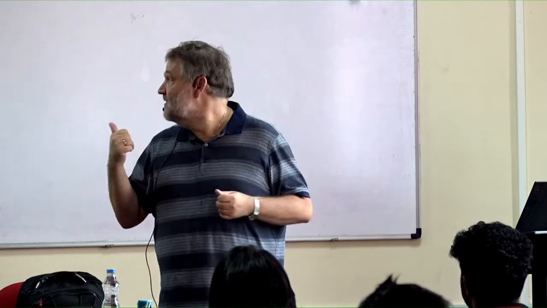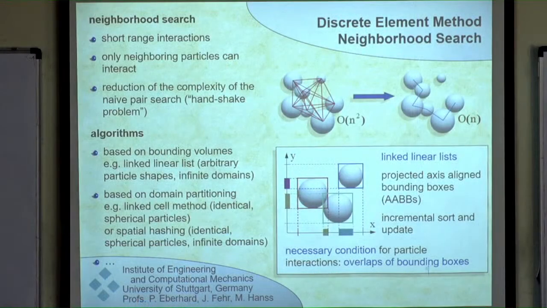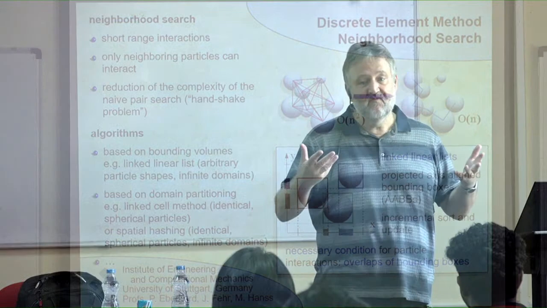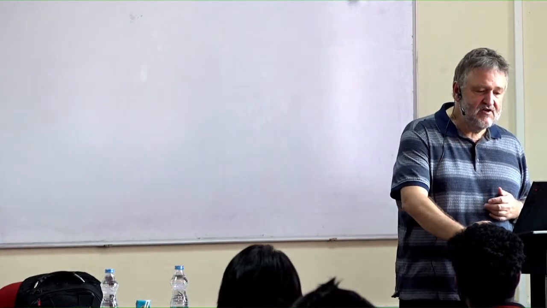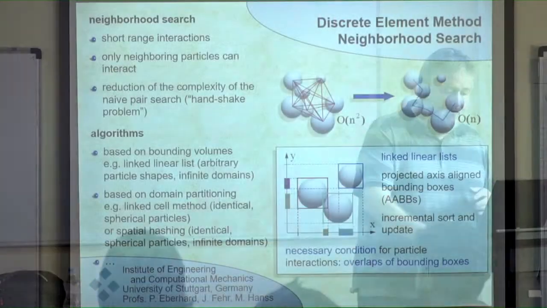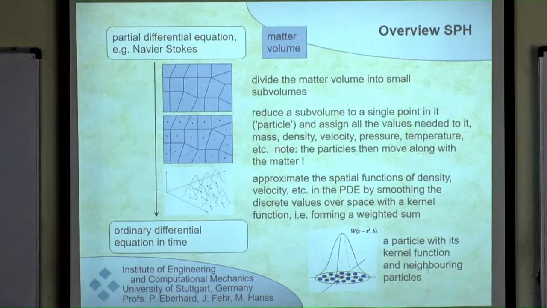So therefore, very seriously, you must find algorithms which are fast. If you double the number of particles, you double the computation time. A power of 3 would mean double the number of particles, 8 times the computation time, which is not acceptable. You need highly efficient algorithms for this. I do not want to go into details, I just give you a little bit of background.